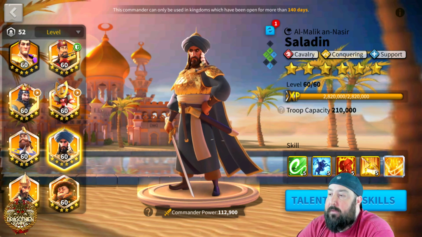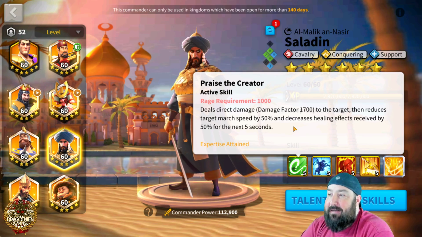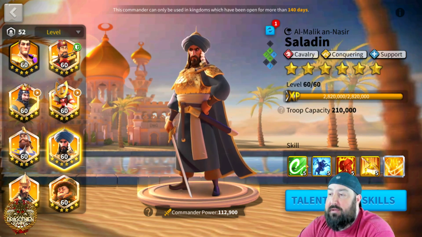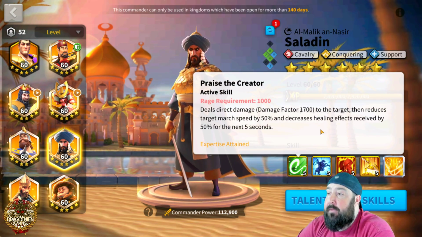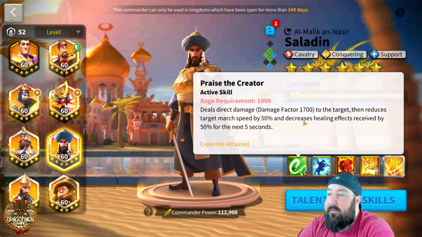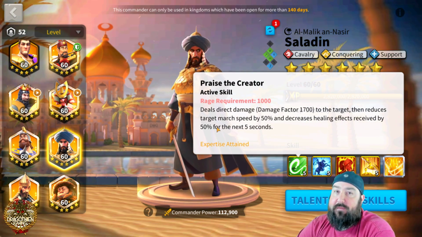So with Saladin, his first skill really kind of sets the tone, right? It's a nice 1700 damage factor when you've got your expertise done, 1400 without the expertise. So that was standard for the day, for the skill damage that he does. And then he reduces march speed by 50% and decreases healing effects received by 50%.